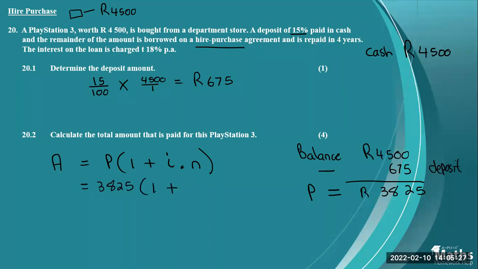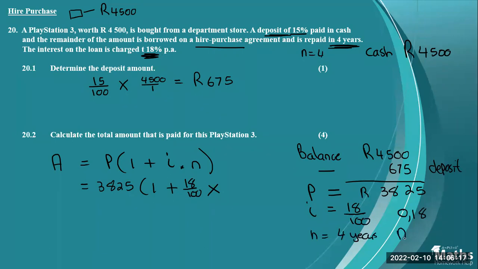Let's first read this again to figure out what is the interest. Please don't get confused. I always find my pupils get confused with the deposit percentage, which is 15%, and the actual percentage that you have to pay when you pay it off. It's easy to get confused if you are stressed and you read it quickly. So the interest is 18 over 100, or you can write it as 0.18. So that's your interest. I'll just keep it for now as 18 over 100. And you're going to repay it in 4 years. So that is your N. So the N is 4 years.